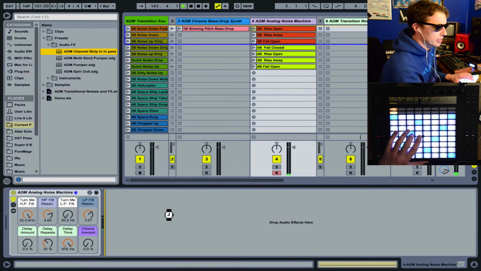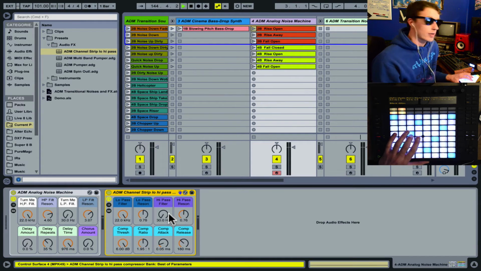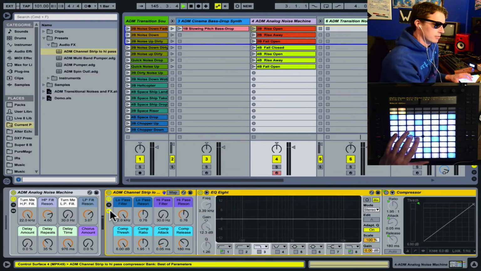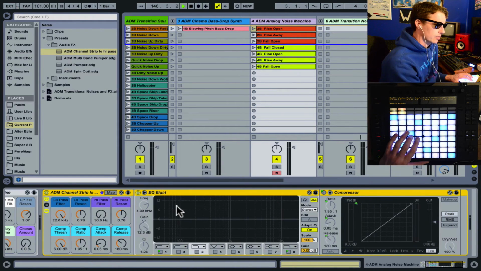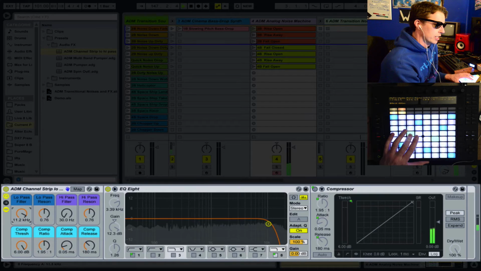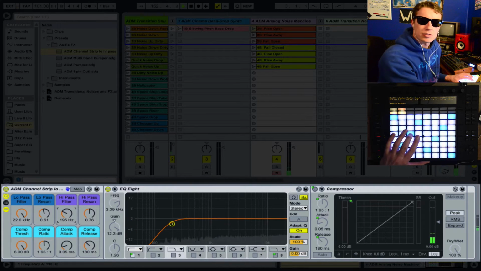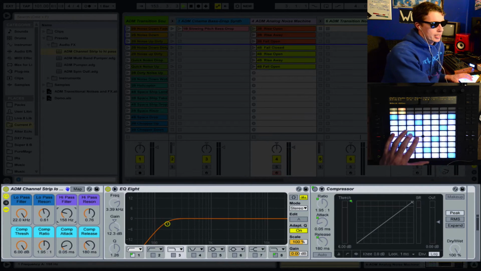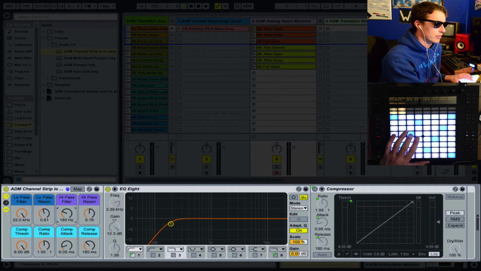Our channel strip is something I like to drop on pretty much any track I use. It's pretty simple. It's just an EQ8 and a compressor, but with the turn of a knob you get a low pass filter. You can control the resonance on that filter, so we can make the peaks go up and down. We've also got a high pass filter. And I like these controls because when I'm starting a new track, if I know it's something that doesn't need much bass, I can just turn up the high pass filter right off the bat and cut out all those lows nice and easy.